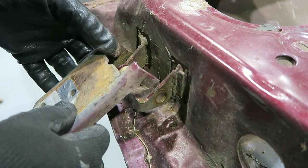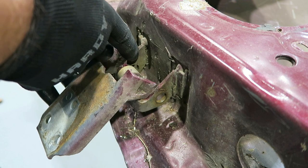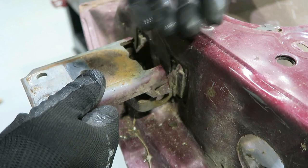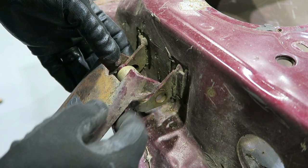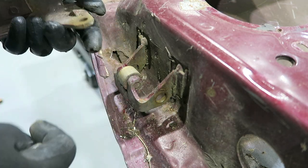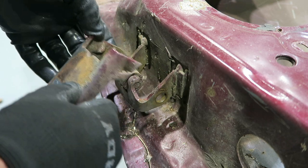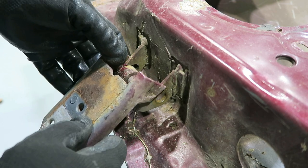So what'll happen is when the door is open slightly, that pin can go through this hole back here. But as soon as the door shuts, this tab up here goes over this bracket, which will keep the door from bouncing off the hinge. That's the idea, at least. I'm sure I'll have to clean this up a little as I go. Right now I'm going to drill this hole, put this pin in there, and clean up this hole so that thing slides in. This one will be done for now. Probably end up cutting that thing off as well, just so it'll have some room.